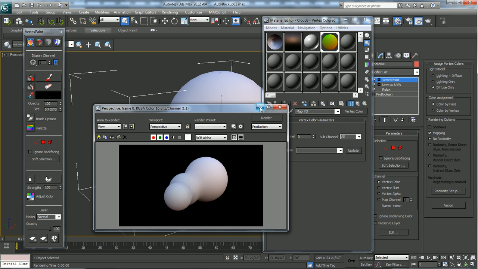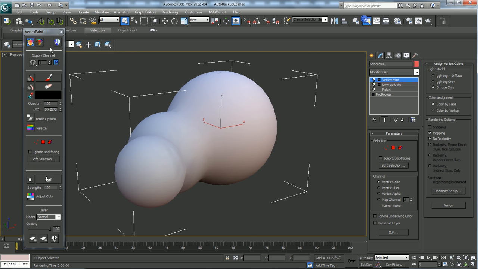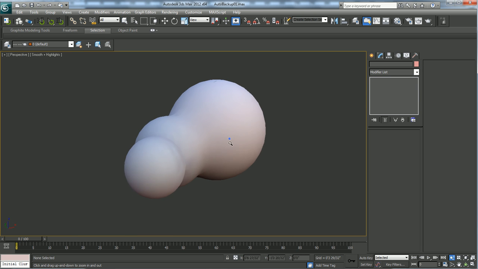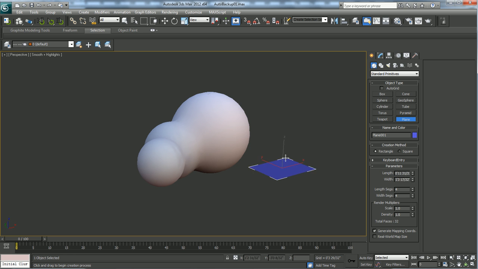Okay, so now that we have vertex colors, we need to create all of our planes. So we're going to close our material editor, deselect our object here, go over to create geometry plane, and create a simple plane. Make sure that the length and width segments are kind of low.